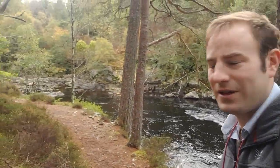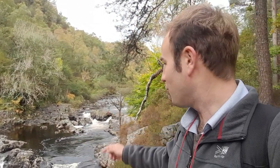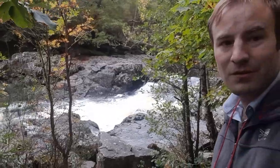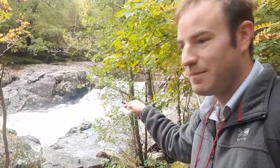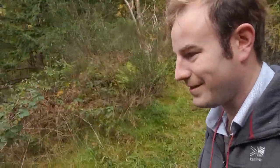The path continues quite precariously on this edge. It feels very Scottish here with the heather and the trees. You might even see salmon jumping up the falls. I'm going to continue along until we get to the point where the River Tummel is joined by the River Garry. I've come further down the Linn of Tummel now for these falls — I think these are the Falls of Tummel. We're going to go down to the bottom of them. As you can see the water flows down there. Down there there's a tunnel with water coming out, and whether that's one of the earlier tunnels for the power station, I'm not certain. It fascinates me as to where that water's coming from. Look at that — the Falls of Tummel. That's just amazing.